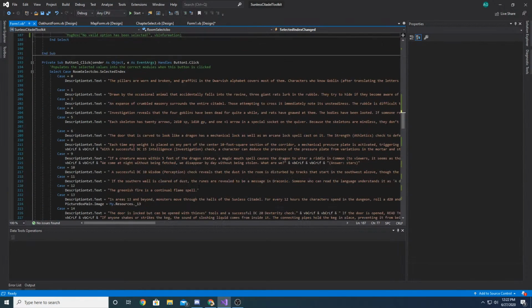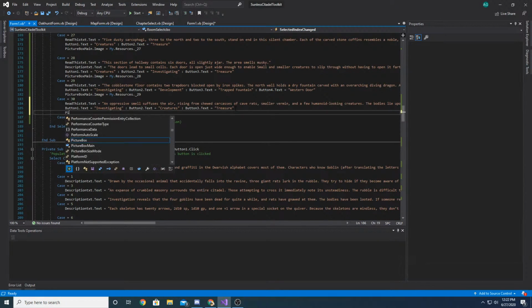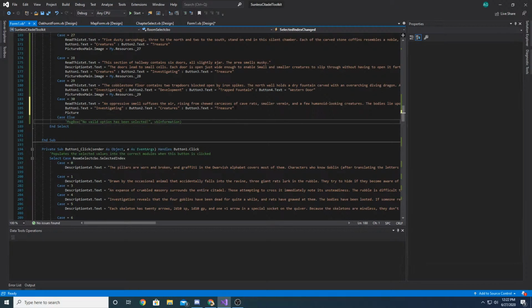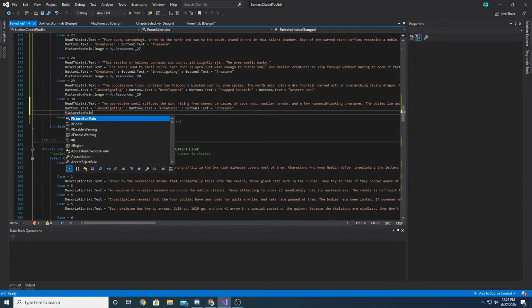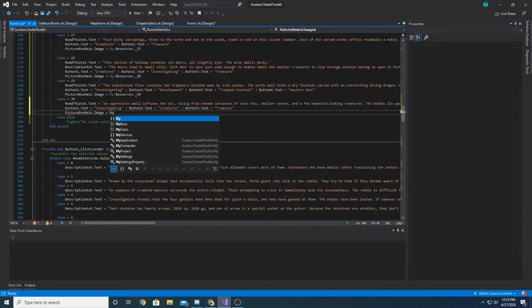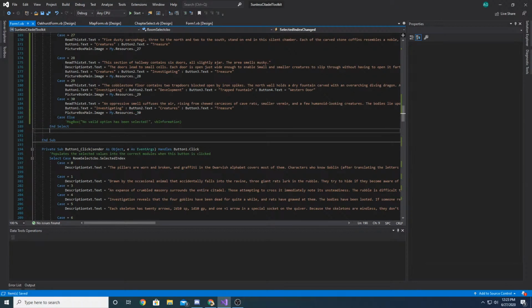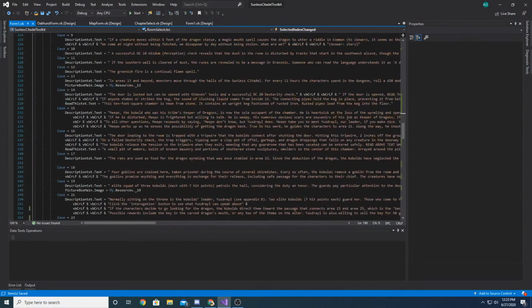All right, let's go and program these buttons in a minute. First I'm going to do the picture box. It's like the last thing, like I always forget. All right, and I believe, yep, I have picture 30. All right, great. Red lines go away. Let's save this here, save our work real quick.